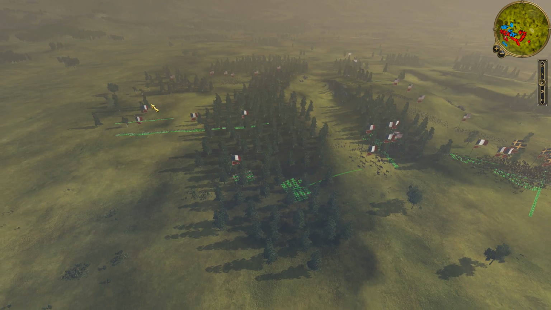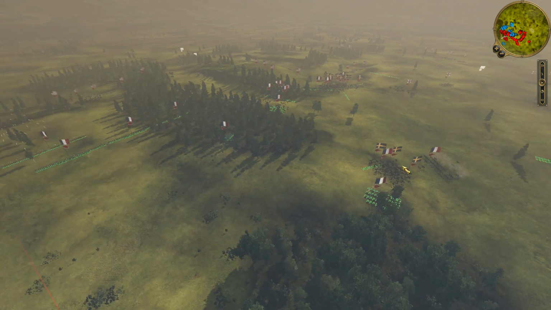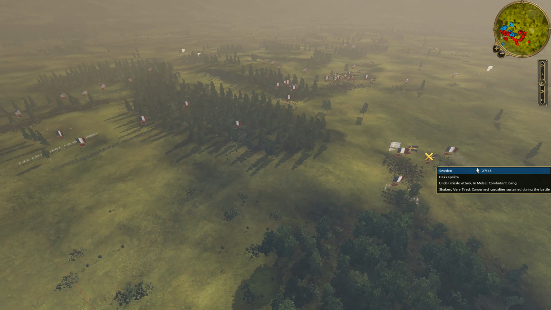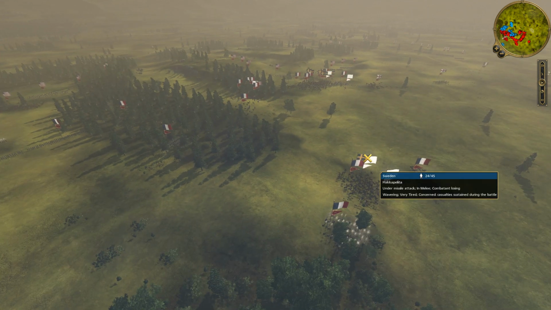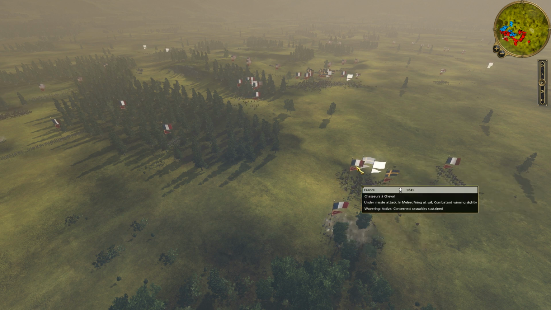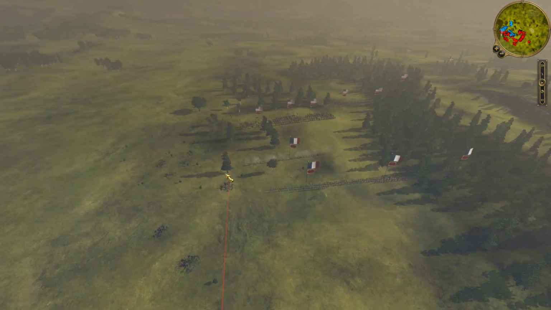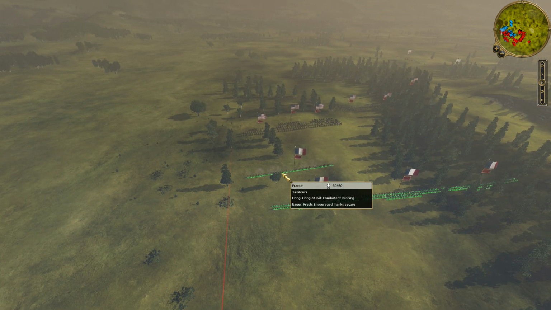So now, with all what's happening and all the microing I'm doing over here with this cav fight, you can see I'm trying to break these 3 cav units over here, so I'm forced to micro a lot over here and over here, and it helps me to neglect this side.